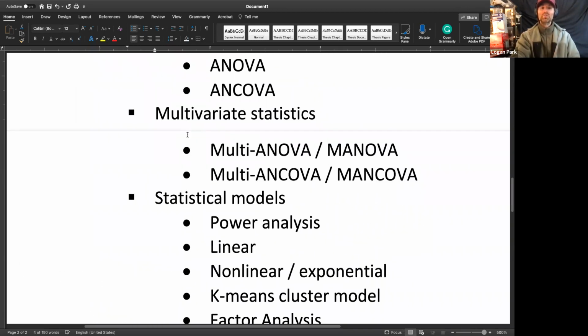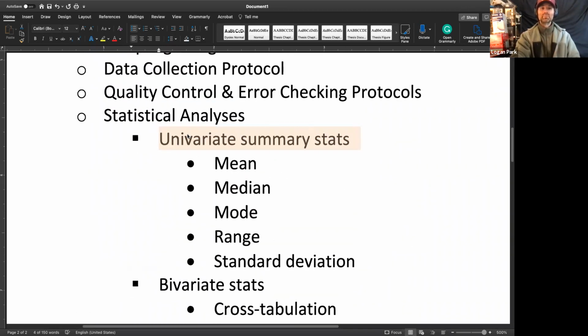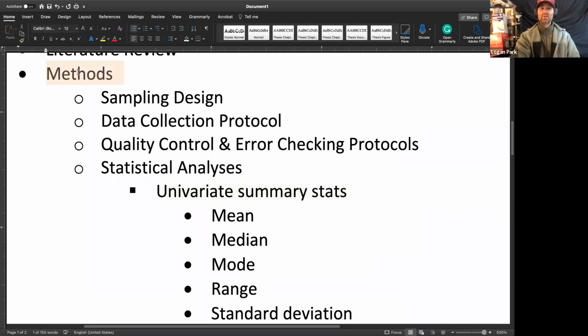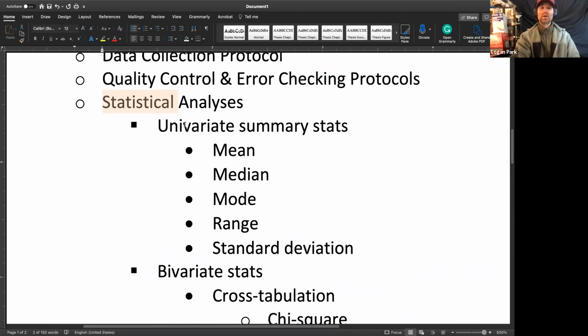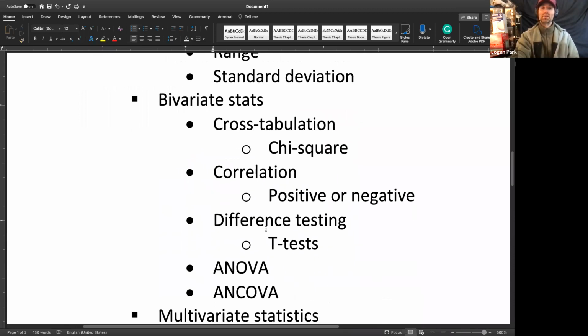Okay, so now we've got methods as that first level heading, chapter title. Underneath that, we've got statistical analyses as the subheading, and then we've got a bunch of content bullet points. So each one of these bullet points might be one sentence in your methods chapter eventually.